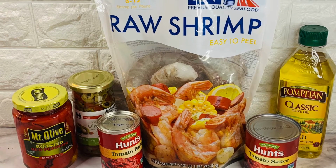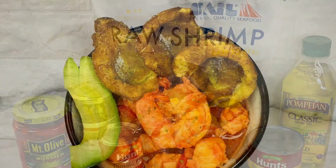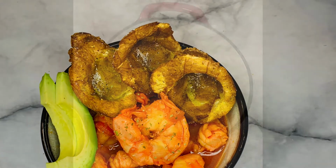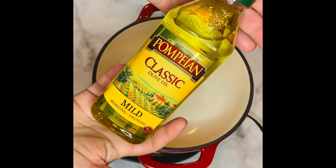Today I'm going to be sharing with you how to make camarones en salsa criolla. This is a Puerto Rican soul food dish if you would, and it is absolutely divine.